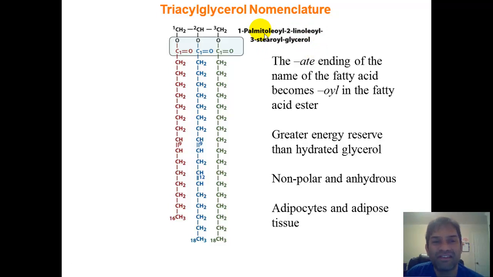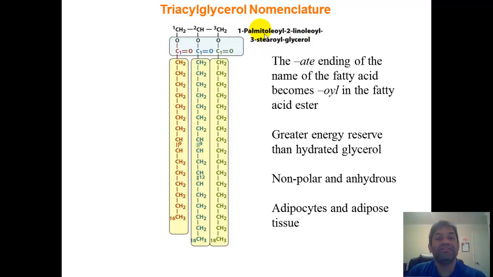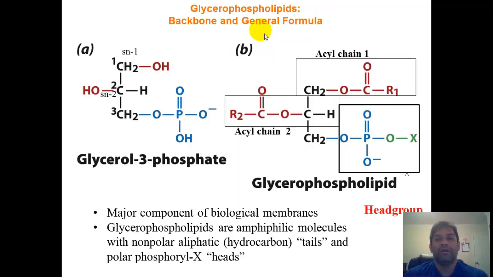And here you see the ester bond. And here you see the 3 acyl chains. All right, now let's talk about membranes. Any basic biology course talks about the membranes of our cells and how they are a phospholipid bilayer. So these are the constituents of that bilayer.